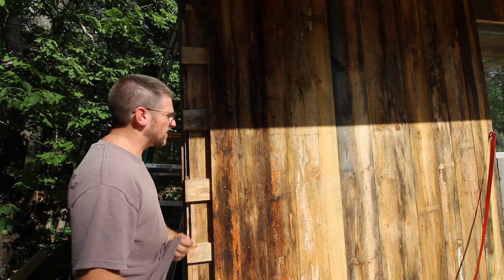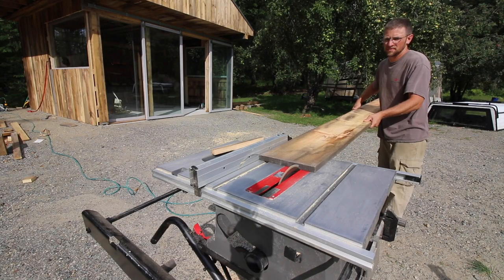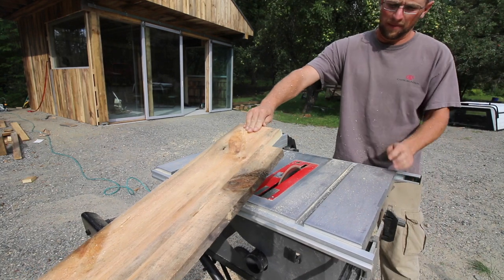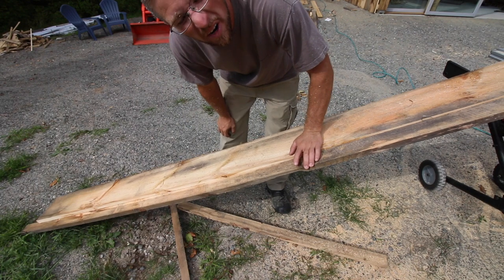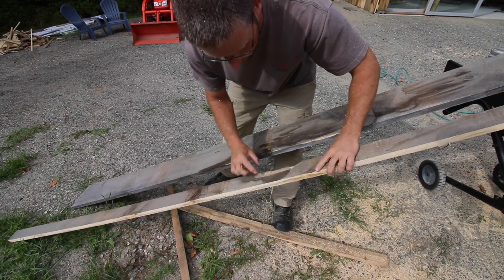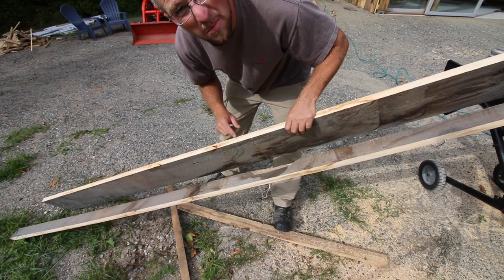We need one at 7 1/4 inches wide to finish this up. All right, last board to rip for this side. Now, if I have to rip a wide board, this is what I look for. So, that's a nice looking board, but that wasn't. So I needed 7 1/4 anyway, so that took off all the nasty area that was going to be waste. So that's why I chose the board I chose.